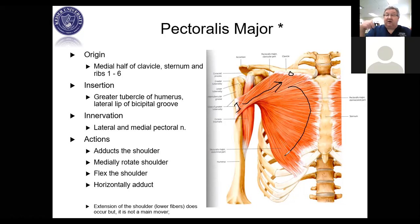So right now we've got adduction, internal medial rotation, and flexion of the shoulder. It also does something known as horizontal adduction. If you were to bring your arm, abduct it, and flex your elbow, you'd be in this position, like on a horizontal plane. Adduction means to move it inward. So we would bring our elbow in like this. This is adduction. When we bring it away, it's abduction horizontally. It's on the horizontal or transverse plane. So that is the fourth major action of pec major.